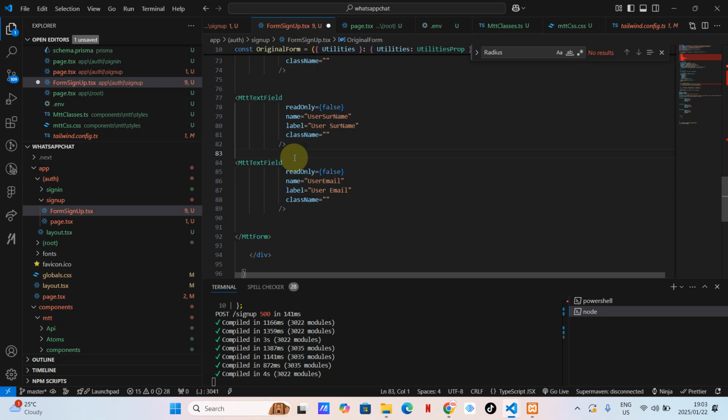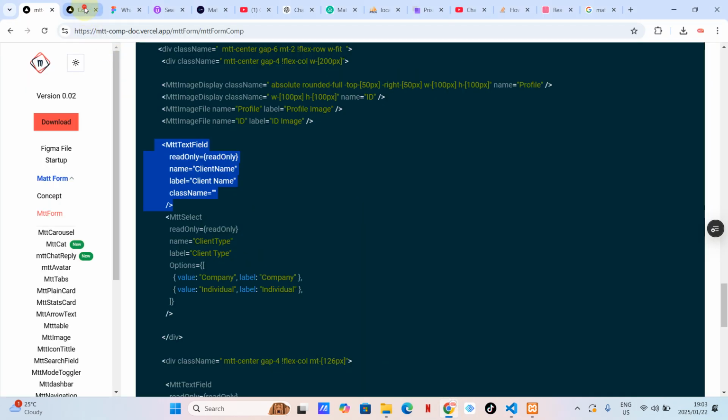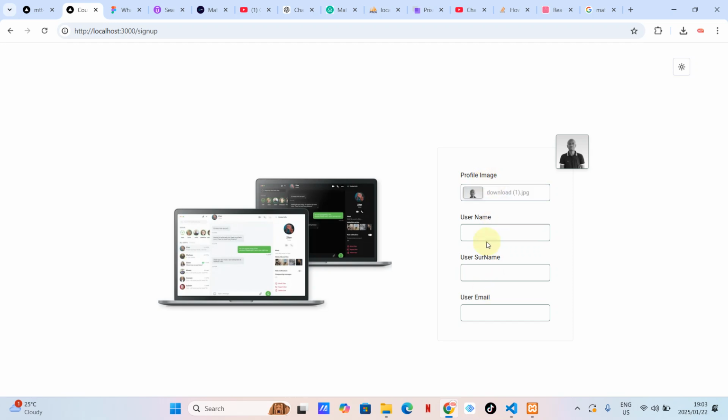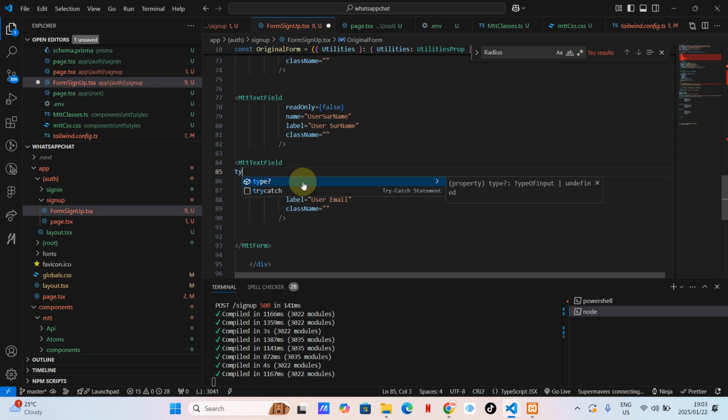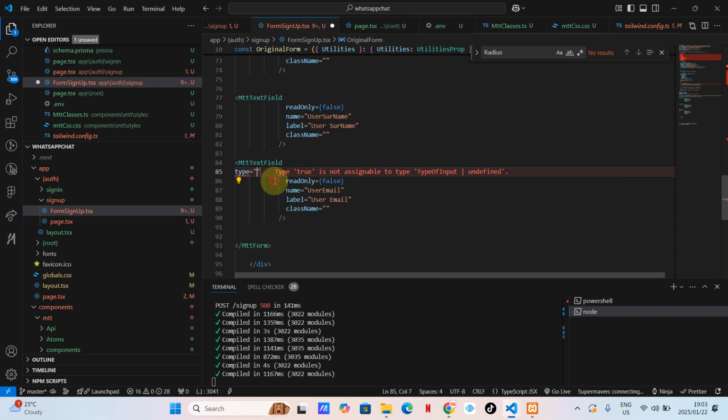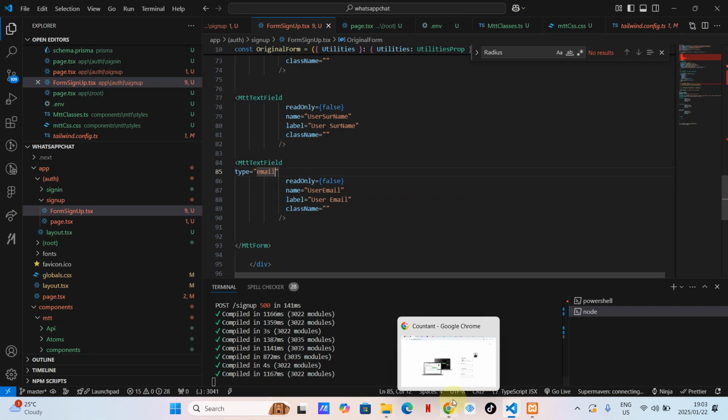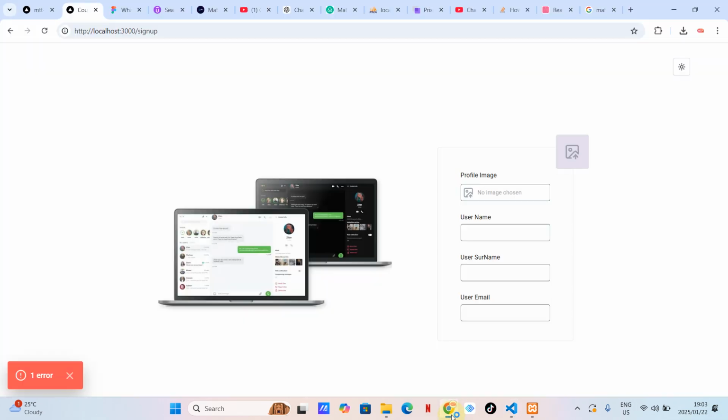Okay, let me just click save and see, guys, so that you can see what is going on here. As you can see, guys, this is the form. Very nice. Okay, nice and clean. User email. In terms of the user email, I want to change the type. Don't I have a type here? Let's say the type is email. Let's see what will happen if the type there is an error.